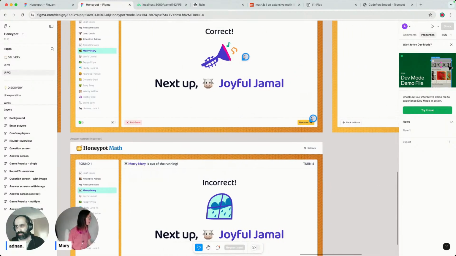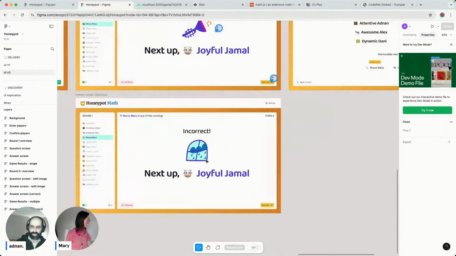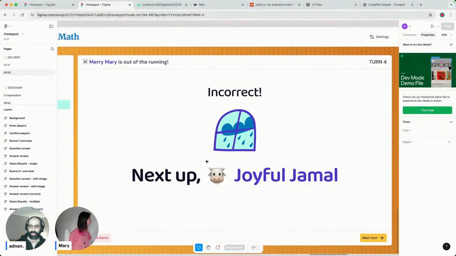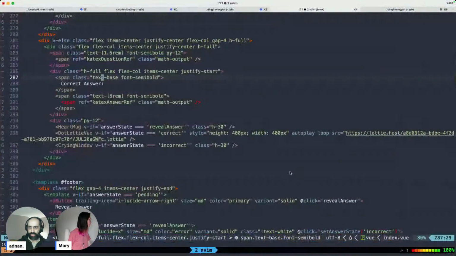This trumpet is kind of man spreading on the page, and then once it knows its space and limitations, we'll let it back in. And here we want to just do a straight up incorrect, weeping, crying window, and then next up reference. So let us begin with that.